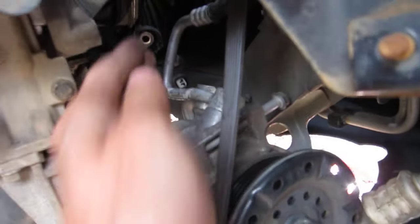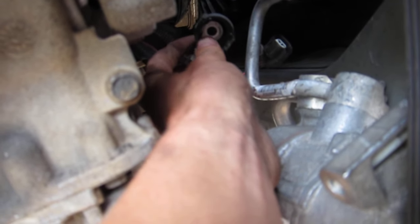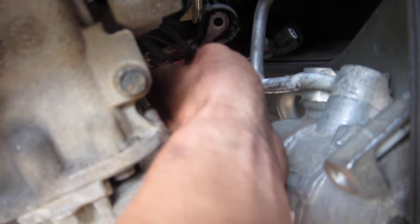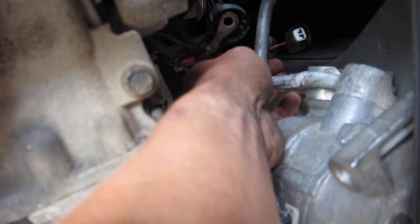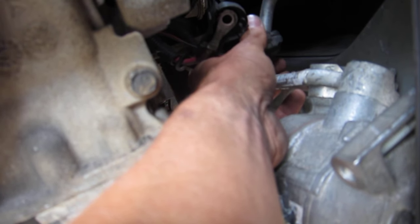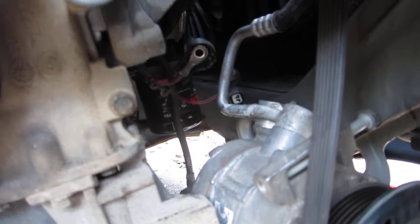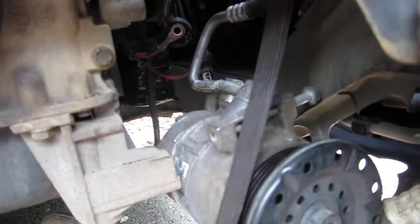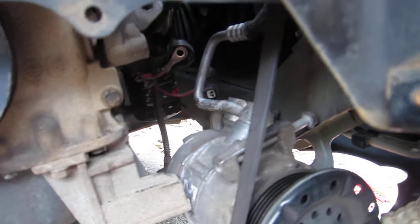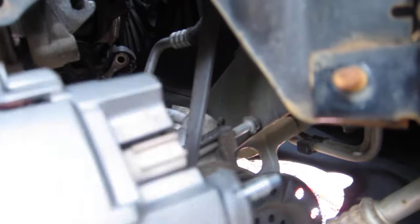So here are the wires that go to the back of the alternator. This one is easy to come out, it's just a nut. This one was a little hard. There's a little locking piece on it, the red thing, and you pull the lock straight out. I couldn't quite get it in position, and I'll see if I can get it back together. Shouldn't be a problem. Anyway, thank you Jeep for making it almost impossible to take out the alternator on this car. It's almost like the car gave birth to it when it finally came out. It's just so tight.